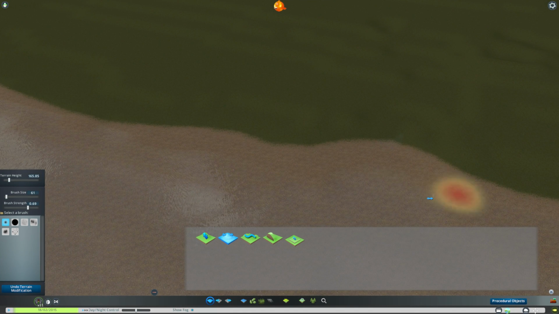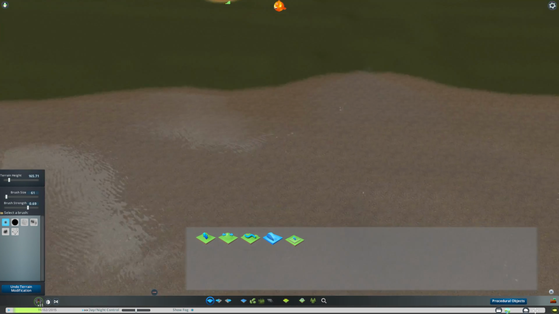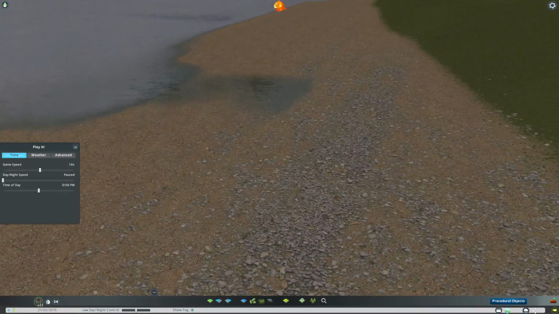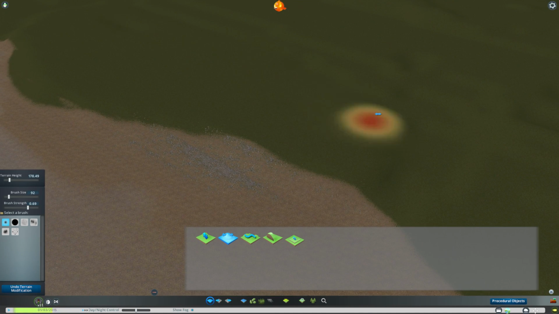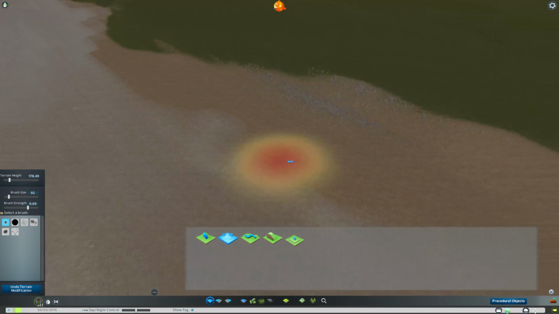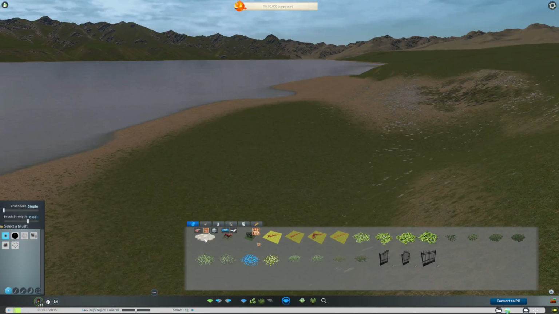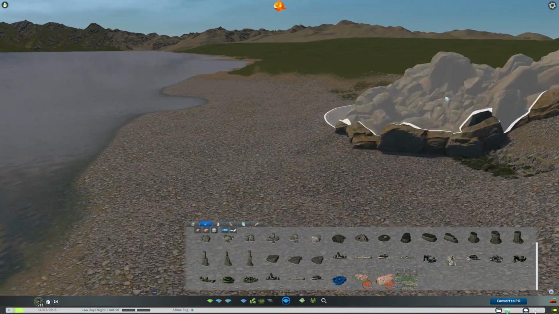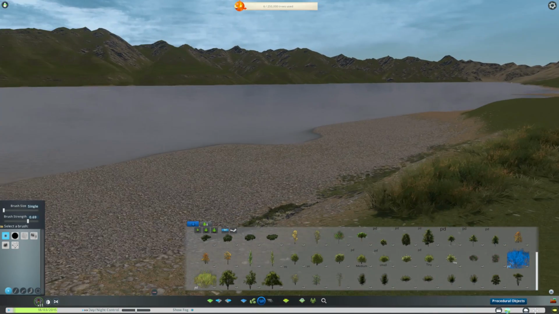The first thing I'll do creating a beach is use the terrain leveling tool and set a height just above water level. Then I'll flatten out a good part of the waterfront here to create that beach. You can make this any size you like, but for the sake of this I'm going to keep it small. Next you can use the smooth tool or the slope tool to gently slope that beach away and under the water. Once you've placed your sand down, you want to raise a little bit of terrain up just on the edge of that to create a sand dune, and this is where the tide would flow up to and then back out from. You can mess around with different sizes and leave little gaps for walkways down to the beach and add prop grass too if you like.